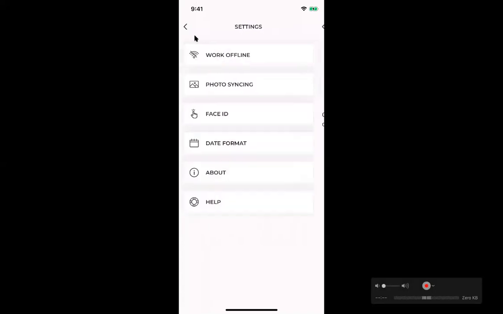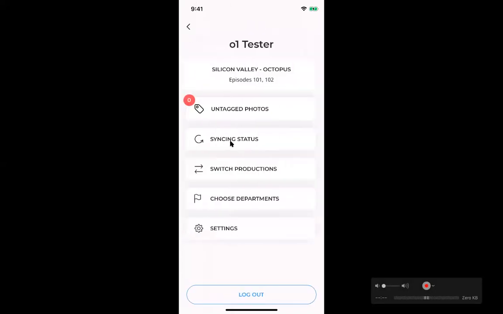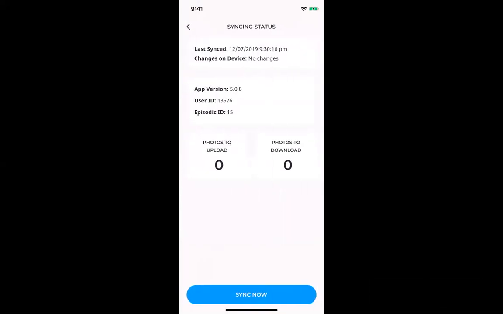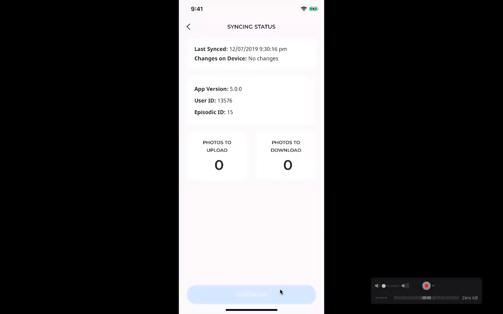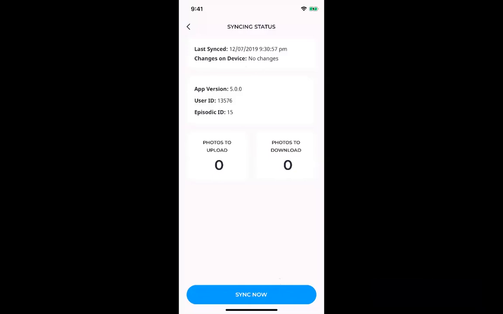Okay, so last but not least, I said I'd get back to it. So here we are, we're getting the syncing status. On this page, it looks different than the syncing status page today, but all of it is the same. Just to go over syncing again, because it is probably the most important thing on the mobile app. Just make sure you have no changes on your device. Your photos to upload and photos to download is 0. When this information looks like this, it means you have the most recently updated version of your production, and all the work you've done is now shared with your production. Everyone else on your team, and all the work everyone on your team has done is being shared with you. All that good stuff. But if you do need to sync, as always, just hit sync now. And then when it's done, it will look a little bit like this.